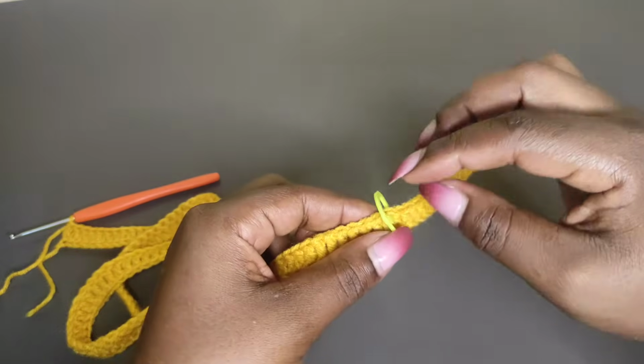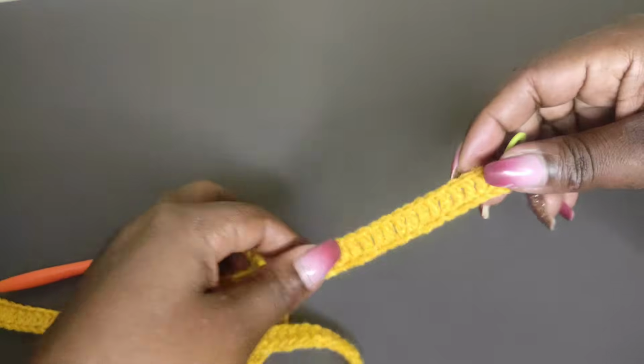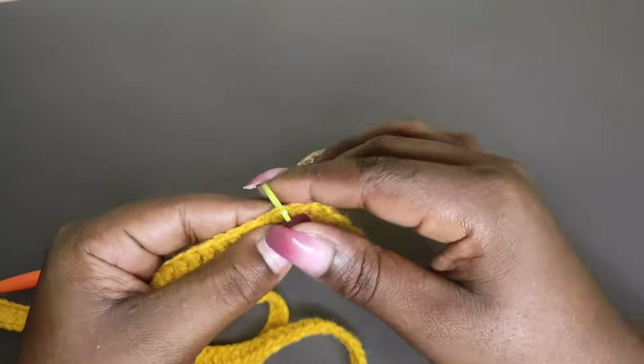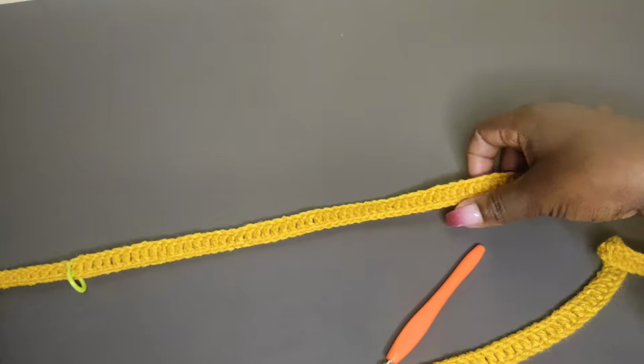I've also gotten a stitch marker and marked the end of the half double crochets. That is the end of the waistband at this point. So this stitch marker is at the 15 stitch mark. Then I'm going to need to measure from this side of the waistband and measure 15 inches.